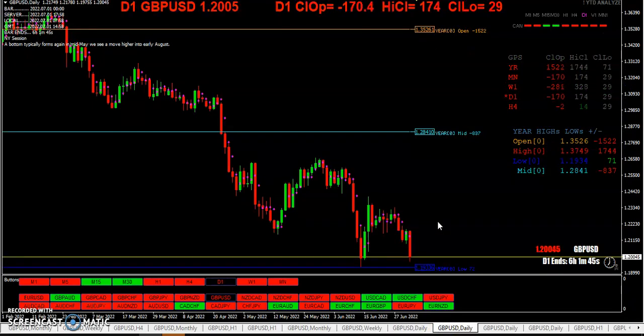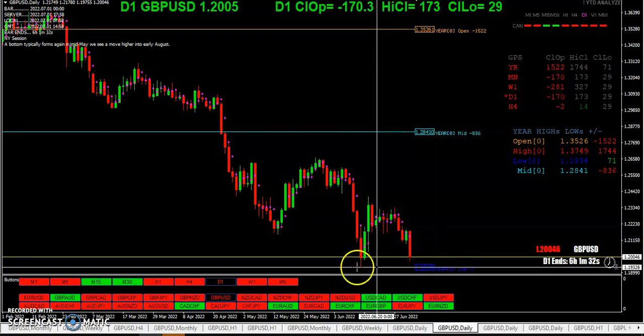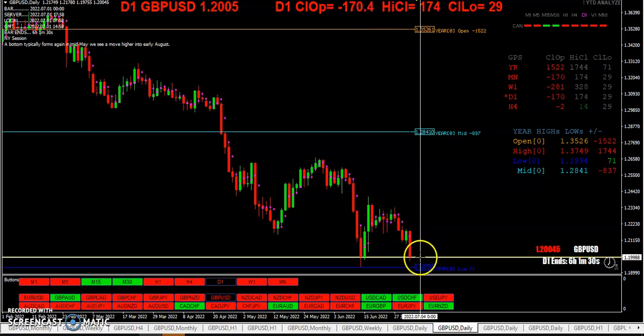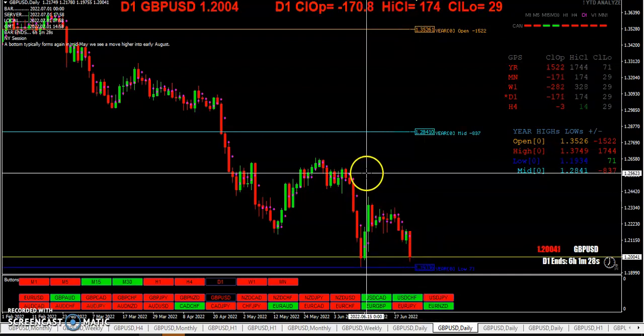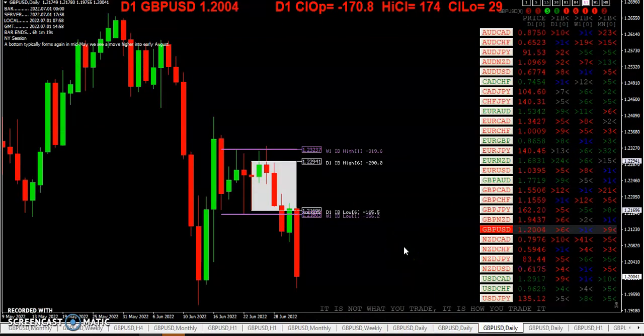Okay, if you notice, we're 1,521 pips below the yearly open. Yeah, I'm kind of chuckling. If you look left here on this daily chart, you can see we actually dipped below this green candle here, and then we've come back up out of that wick zone. So if you like trading wick zones, there was a nice trade to be had there.